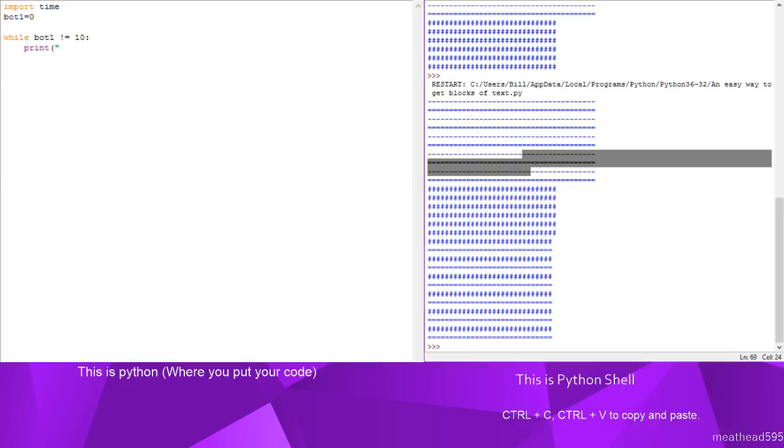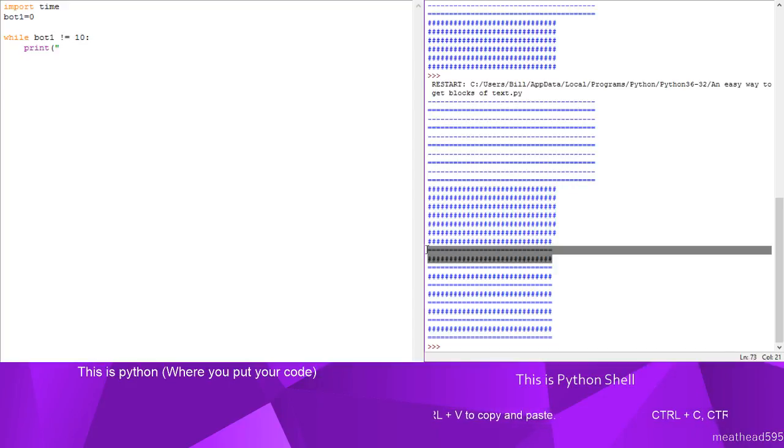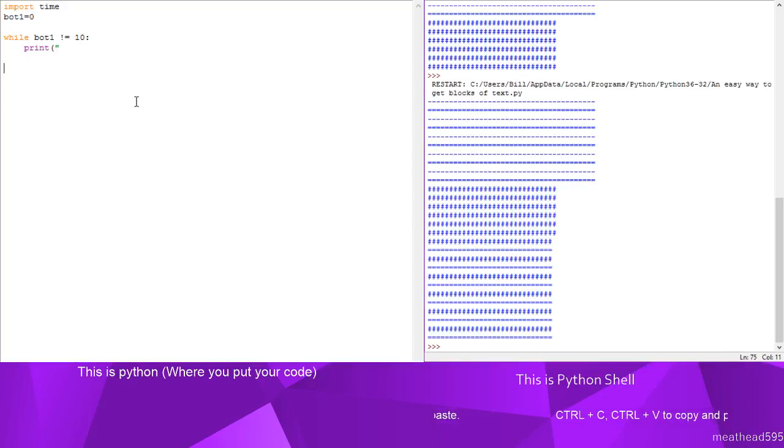First you put your print, and we're not going to copy and paste it. You put the hashtags, so let's do 10 of them, 1, 2, 3, 4, 5, 6, 7, 8, 9, 10.